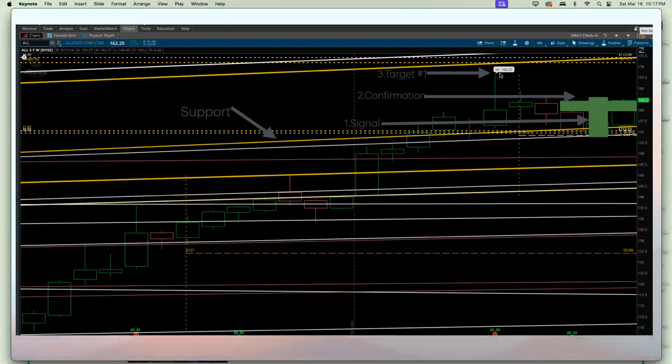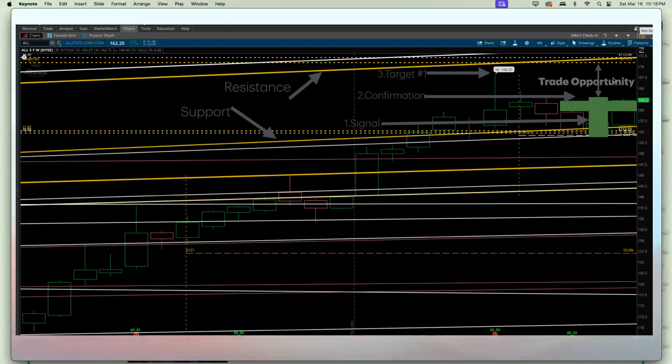Dana, why is that your first target? I look 3 candles to the left because my signal is 3 candles. 3 candles to the left, that's 168.05. That's based upon the probability that price tends to retest recent highs. The other thing I notice here is I have a ceiling or a resistance level right up ahead, which gives me an additional target at 170.90. And that's the trade opportunity.